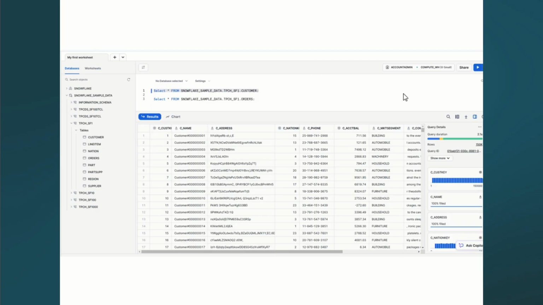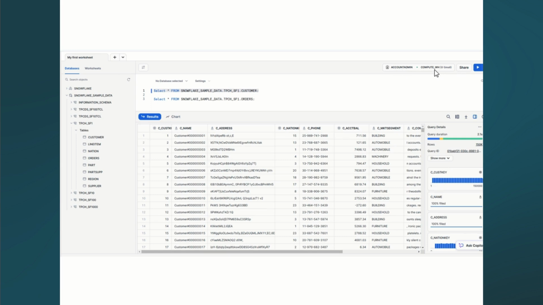You can see information about what role you have in the right corner, and also which warehouse is running to process this query.